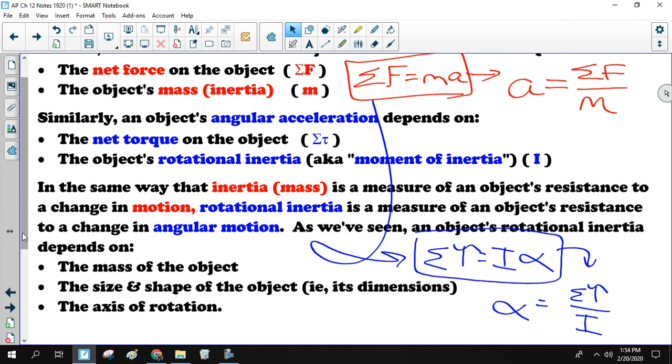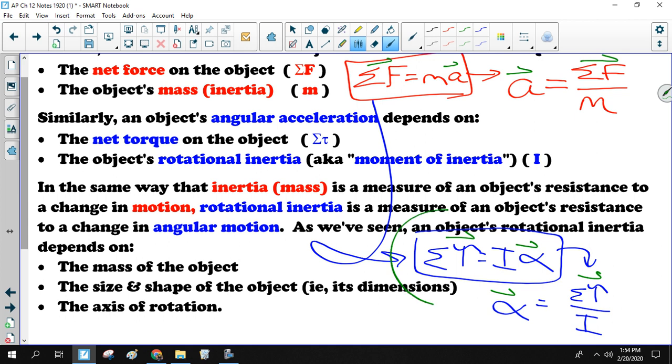All right, and then finally, I once again should go back and emphasize the fact that net force and acceleration are vectors. All right, and so your net force will be in the same direction as your acceleration. Your acceleration is in the same direction as your net force. And then the same is true down here for our net torque and angular acceleration equations. All right, so when you talk about Newton's second law for rotation, there it is. Okay, it's the equation that relates the net torque to the rotational inertia and the angular acceleration.